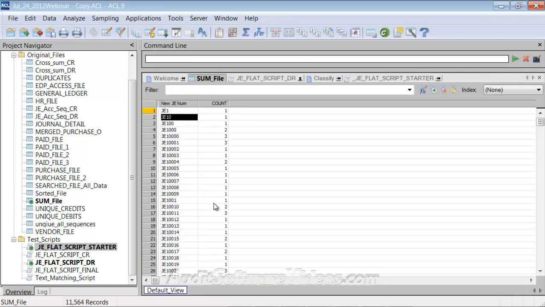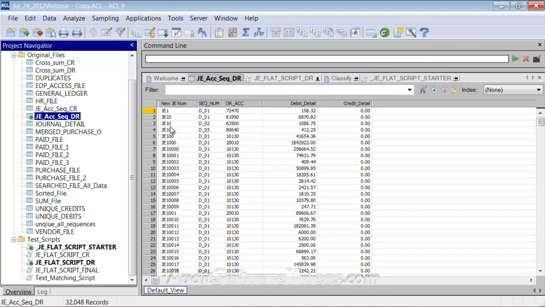So it's going to loop through each one of these journal entries and ultimately create a table like we did here, journal entry account sequence debit, that has every debit sequence by the journal entry number, with that particular general ledger account and the actual dollars that are in the debit range.